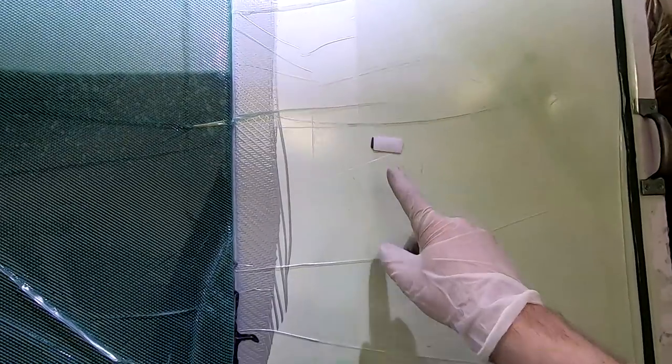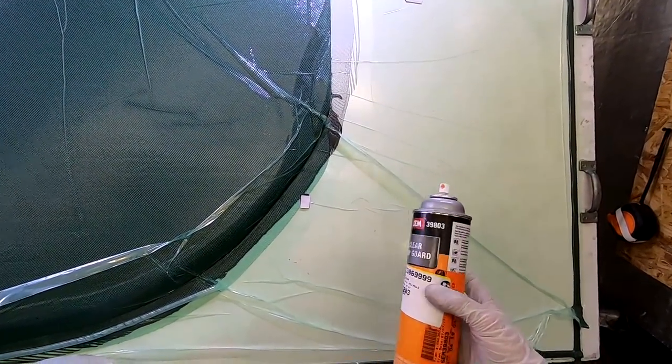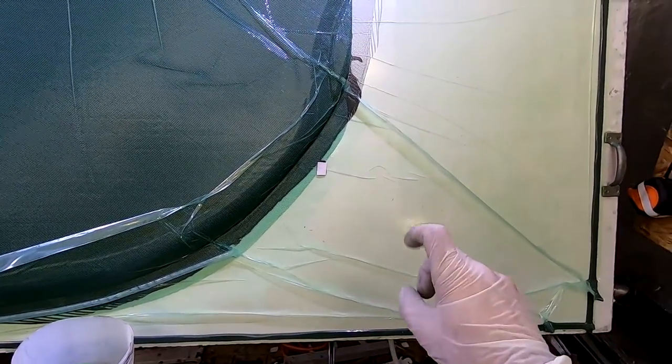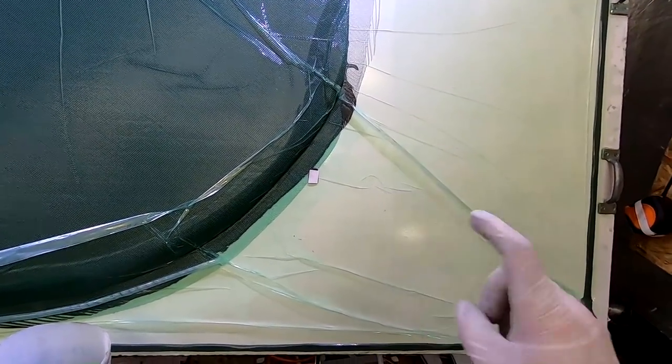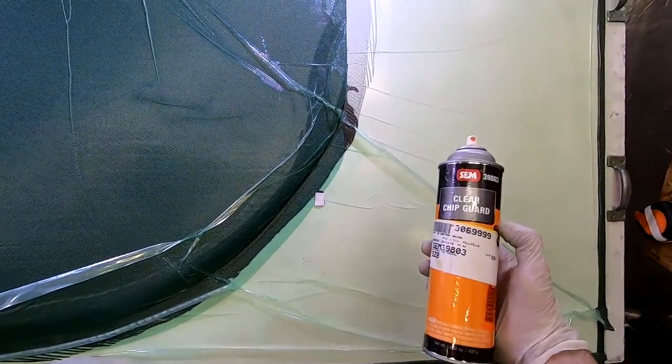So you probably earlier, again under time lapse, saw me spraying something. This clear chip guard, this goes back to my bodywork days. It's kind of like a clear, heavy, rubberized coating. If you're not sure where a hole may be, as long as it's a little tiny pinhole, you can almost just give it a coating to reseal it and stop those little tiny leaks. Sometimes this will definitely help you out of a jam.